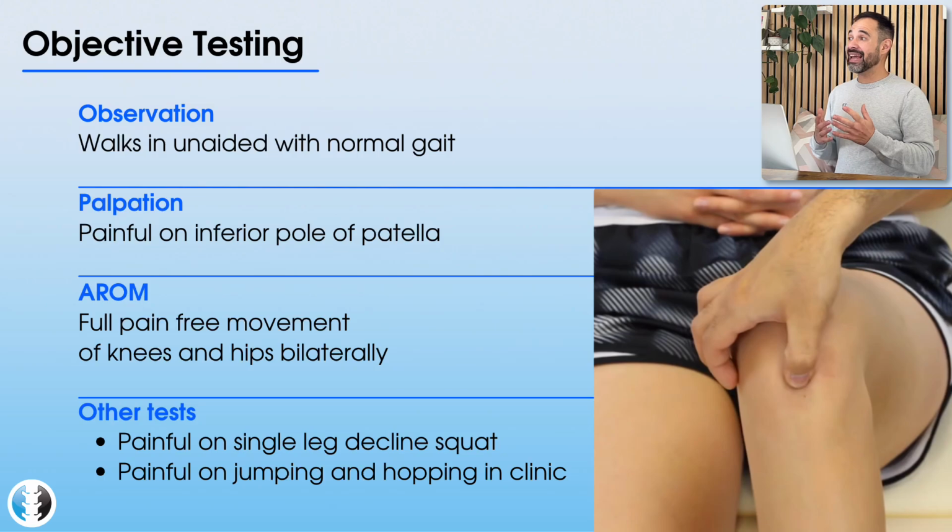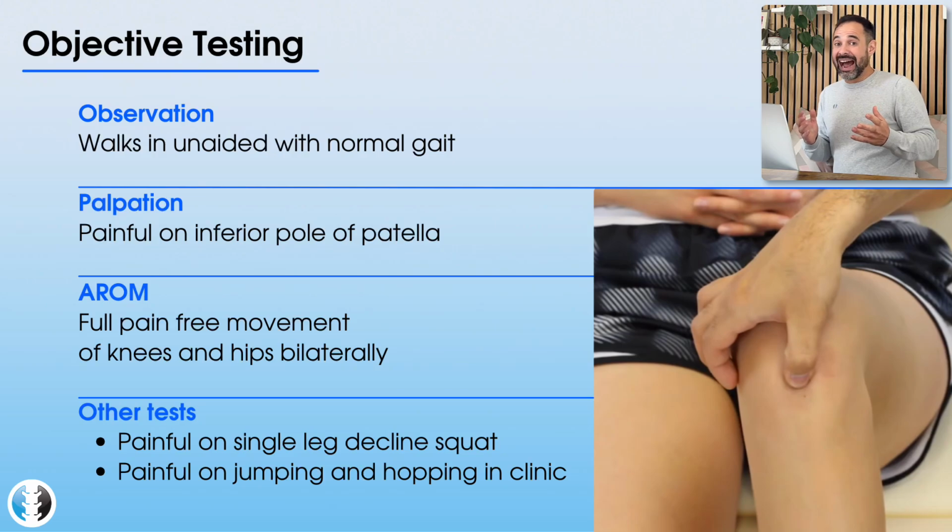So first of all, we had a look at how this patient was moving by looking at their gait, and they were able to comfortably walk up and down with a really nice gait pattern without any particular pain on walking. They also presented with no particular swelling or bruising around their knee, just seems to be very painful on palpation. And the particular point that it was painful, as you can see in the picture here, is right on the inferior or the distal aspect of their patella. That's where it seemed to be most painful for them.